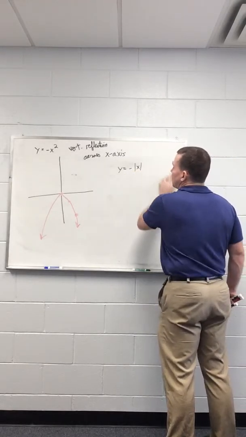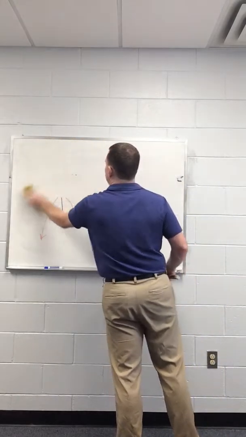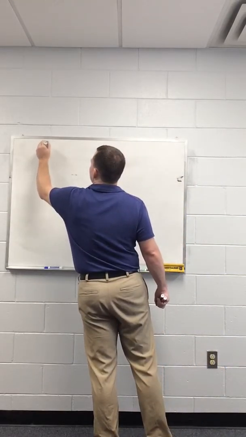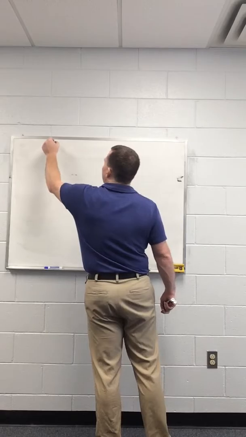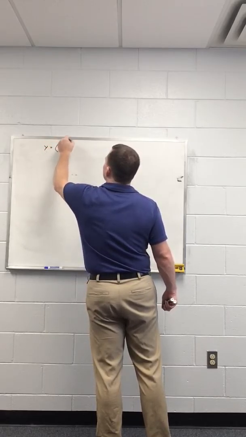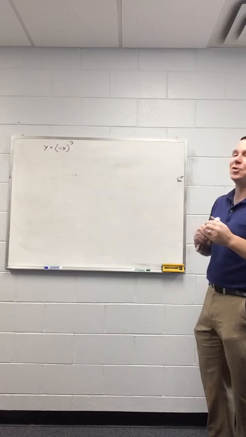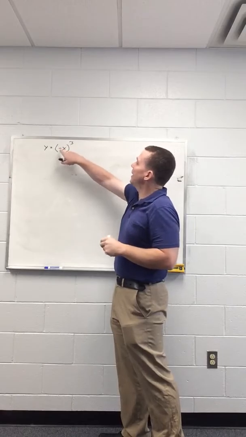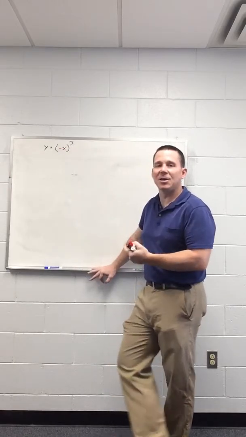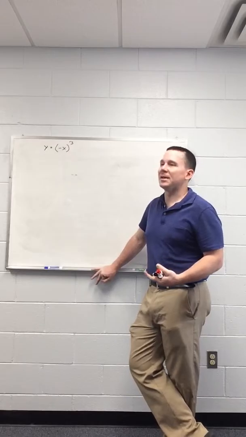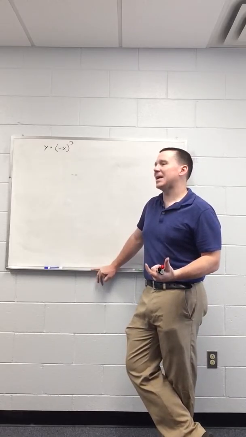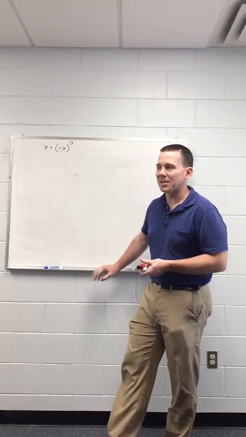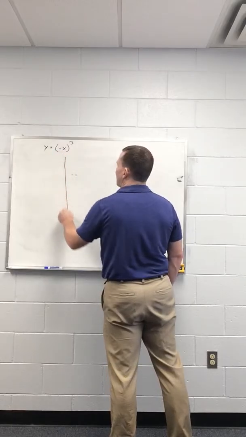There's one more transformation we want to look at. Based on the last video, we can tell everything we can do vertically, we can also do horizontally. So, I can put a negative on the inside, and I can put it on the outside. So for this one, we'll do y equals negative x cubed. Again, we understand here the negative is on the inside of the function, inside the cube, which means it should affect it horizontally. Given that the negative on the outside caused a reflection, it would seem logical that this will cause a reflection that's horizontal. So we just want to check it to make sure.